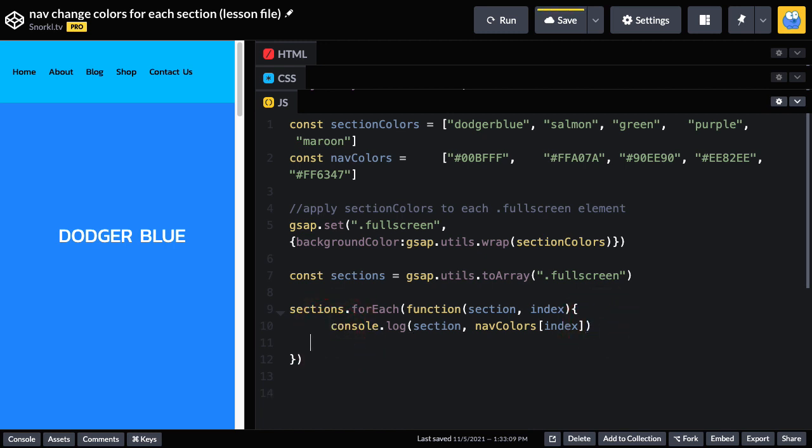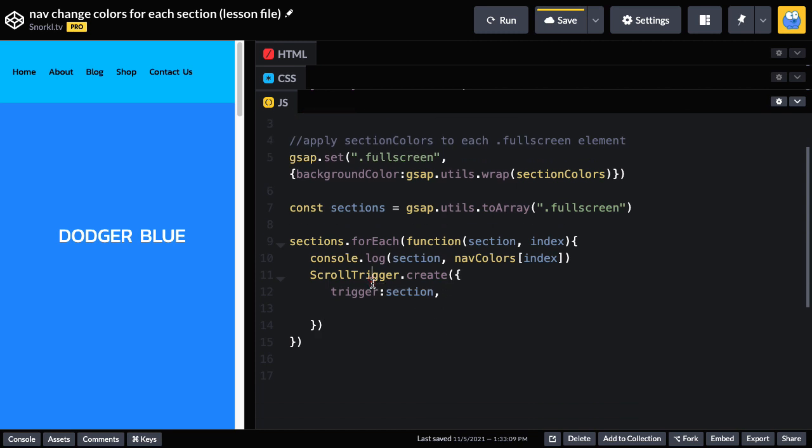So again, let's add some code, and we're going to do a scrollTrigger.create. The trigger for every scroll trigger is going to be the section itself, and what I need to do is say, you know what, I want our scroll triggers to start firing when the top of the trigger reaches 100 pixels from the top of the page. All right, that's the nav height that we're going to be dealing with right there. And we're also going to set an end value when the bottom of the trigger reaches 100 pixels from the top.